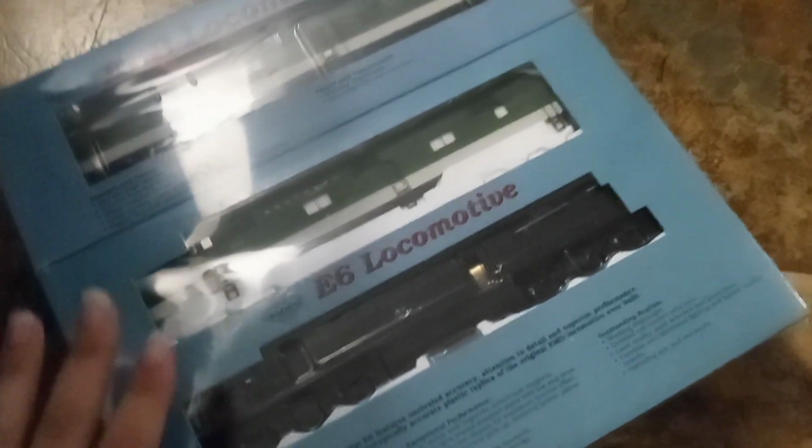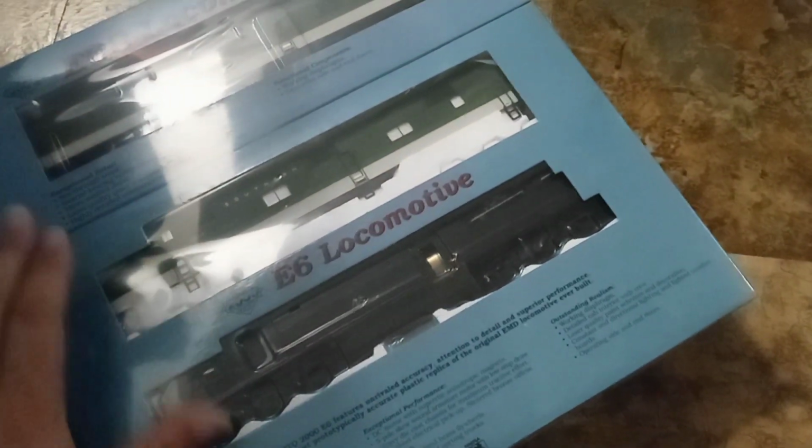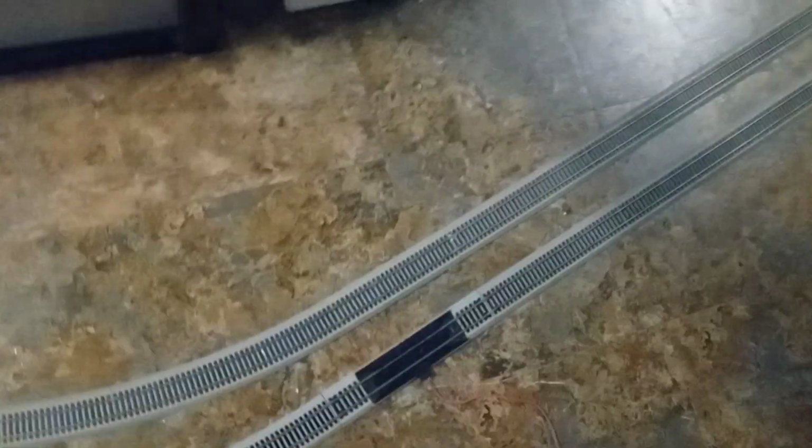So the reason why I got Southern E6, 2 E6 units are powered. I'll go get the other one, actually. Let's go get that one. This one still has its flappy thing. Well, this still has its flap, too. It's just bent backwards. Yep, so there's those flaps. They're bent backwards. So this one I got to fix the door on the other side for. It's got slightly worn wheels, but that's okay. It's obviously missing some detail. That's just something you notice with Proto 2000.